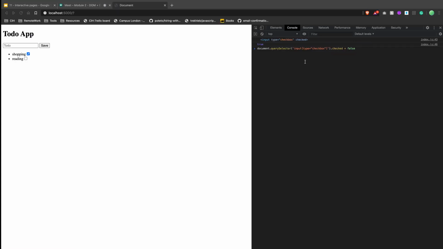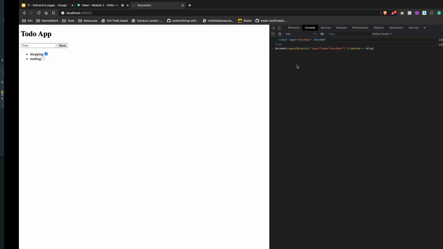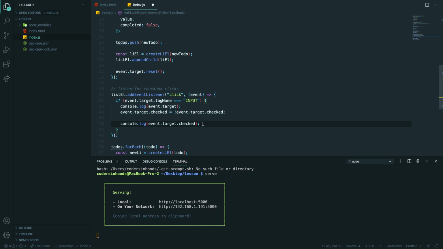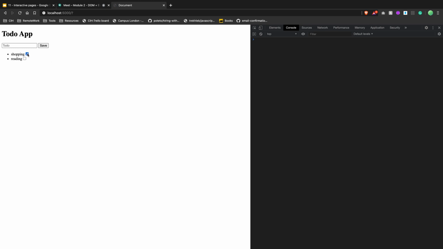Because you have a target, which is your input, which is great, so you have checked. And you actually can see that it is true, right? Let me refresh again. So click, it is true, it is checked. Ooh, when you click, it might keep the reference, so it is false. Yeah, this is just a magic, because it says that it is false, but it is true when I try to get checked.